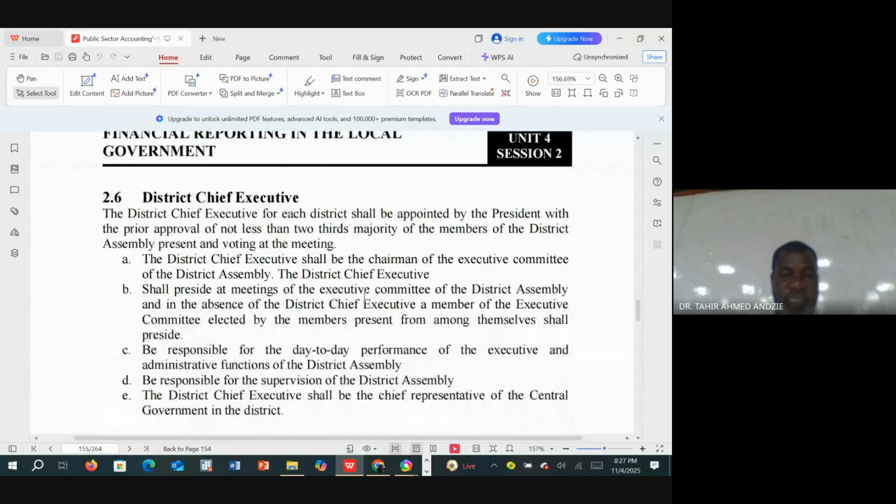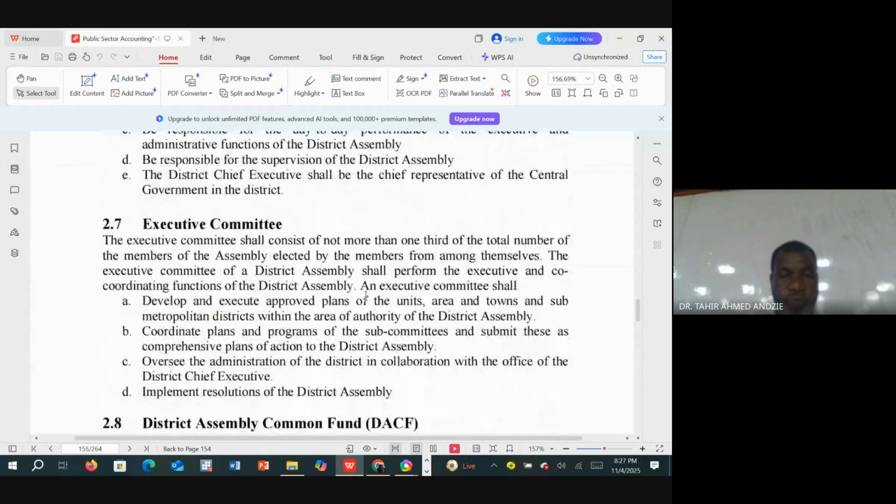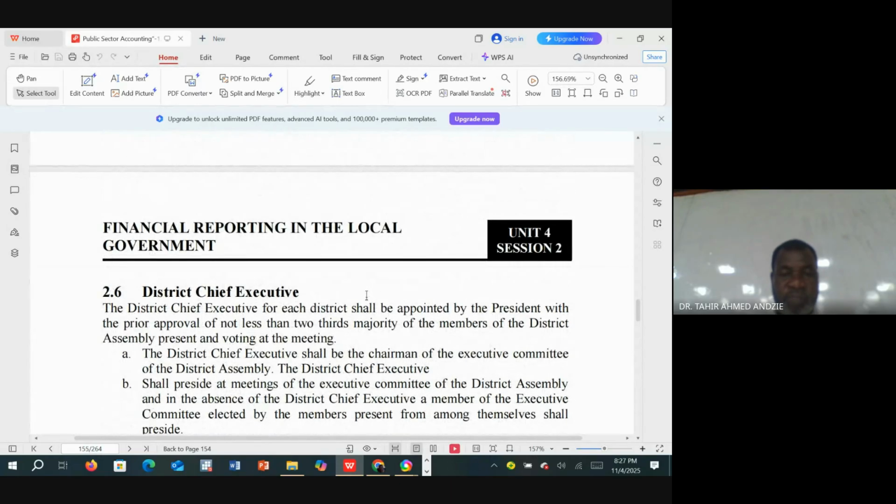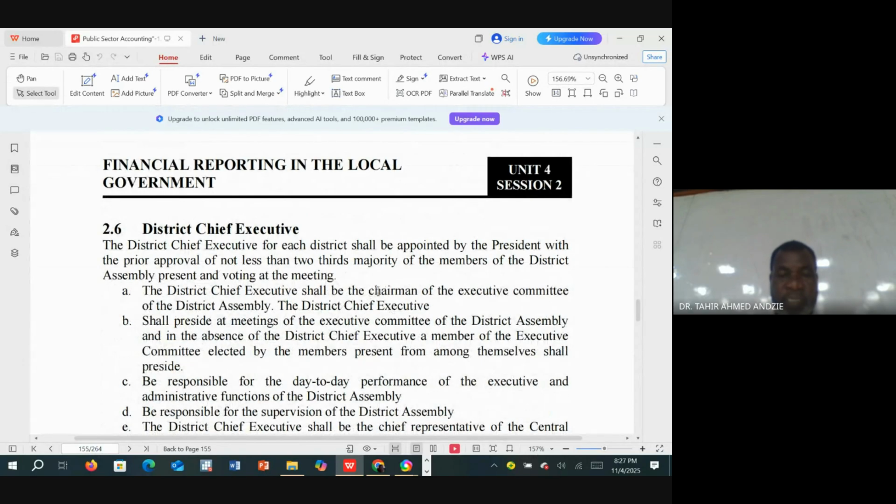So then this is chief executive. So please, you have to read more on these things. We have the functions of the district chief executive. That's why I'm saying that if you don't elect somebody who is well educated and has experience, has ability to connect people to see to the development of the district, and you have somebody who will just come and then follow party lines to the neglect of the people, you will not develop, right? So let us vote wisely.